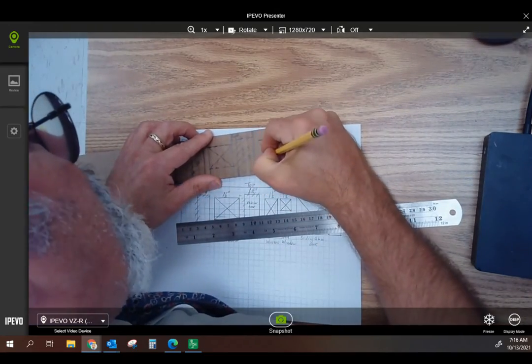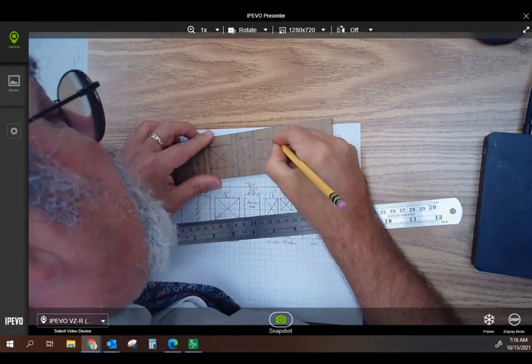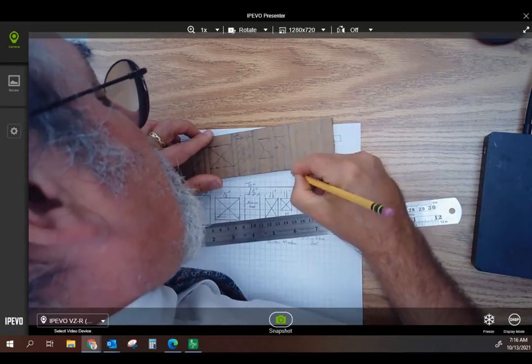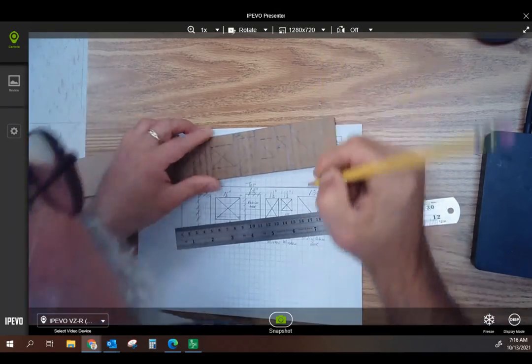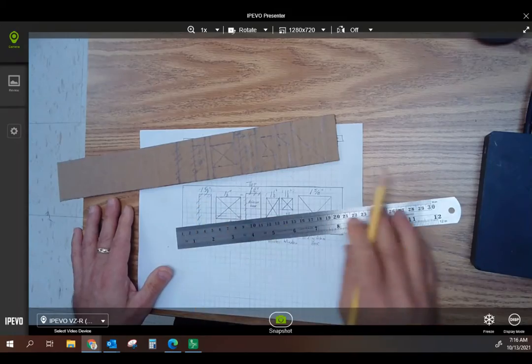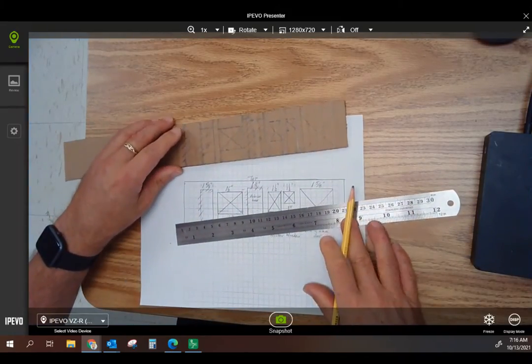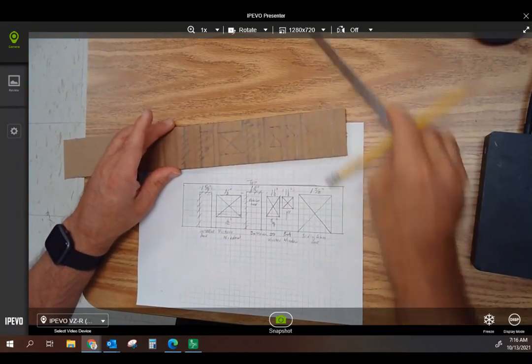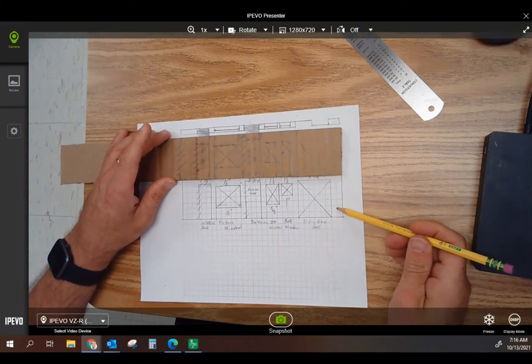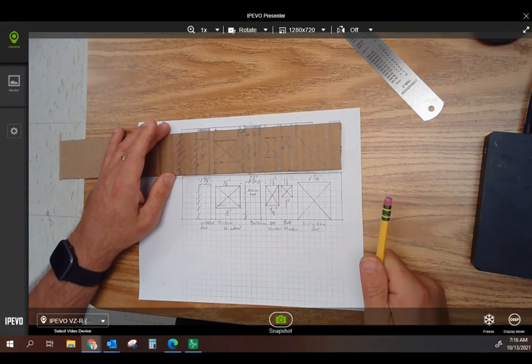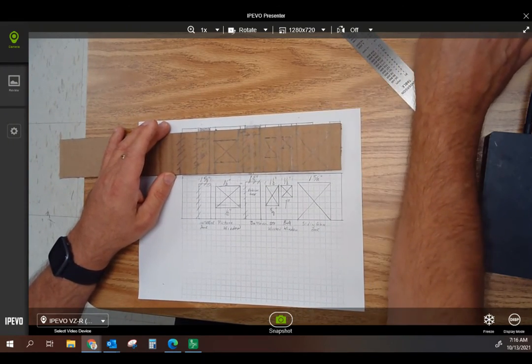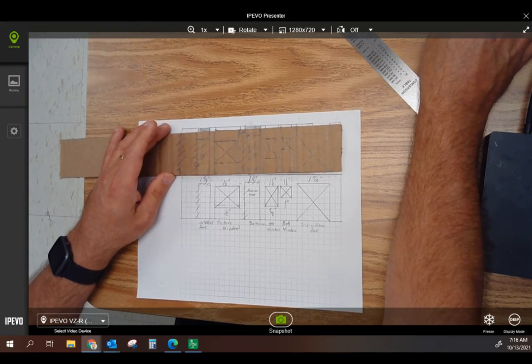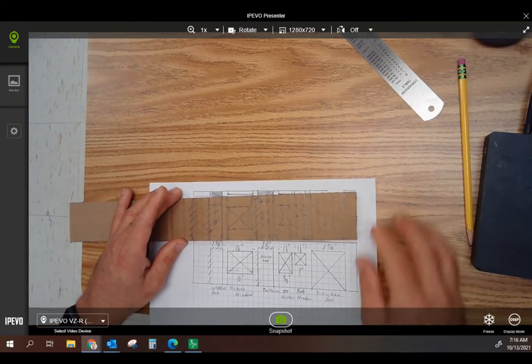That's an X because it's a window. That's a window. And that's a window. So these all get cut out if they're X's. And guys, this should be identical to this. And just so you know, it pretty much is. And that's it right there.